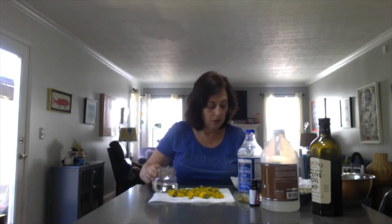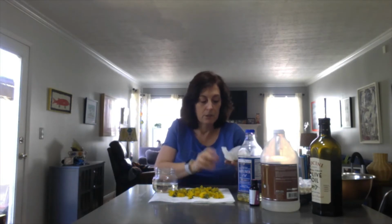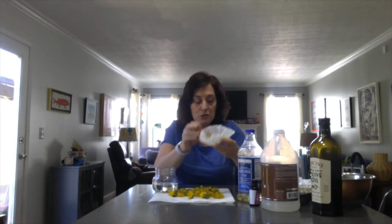Now, what I'm going to do is take either a cheesecloth, or if you don't drink coffee, you could use a coffee filter. You could use a cheesecloth. But if you don't drink coffee and you don't have a cheesecloth, you can always use a paper towel.